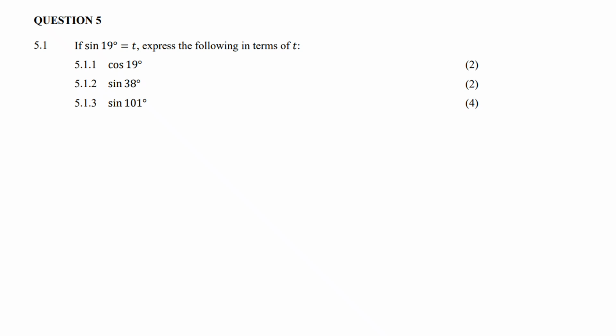So we are given the sine. This is what you are given. Okay, so we have the sine of 19 degrees, and this is t. So remember, I'm going to put the SOHCAHTOA on top. From sine is opposite all over hypotenuse. So this is over 1, opposite that's y, hypotenuse that's r. So we know that your y, that's t, and your r is 1.